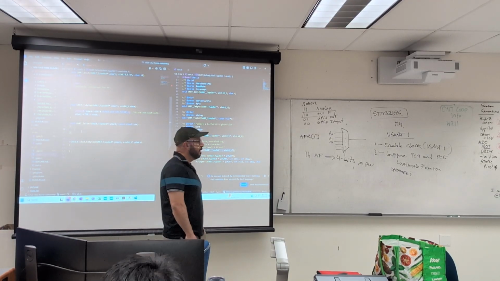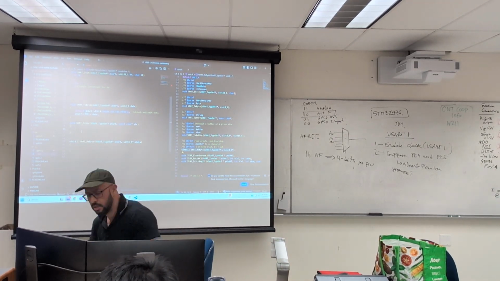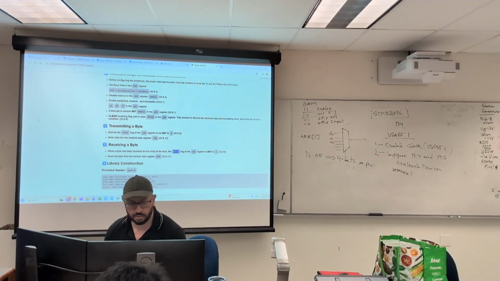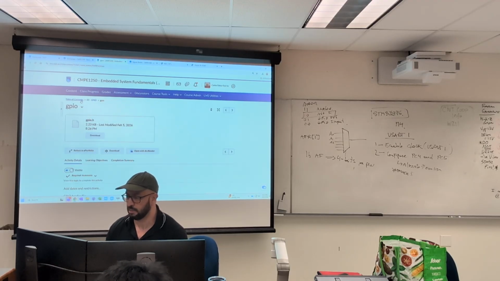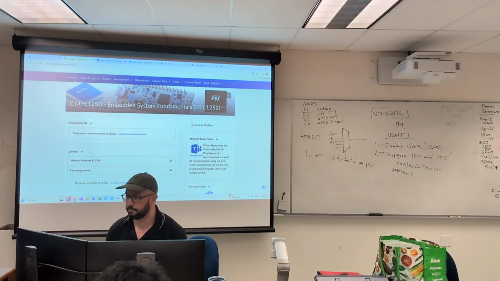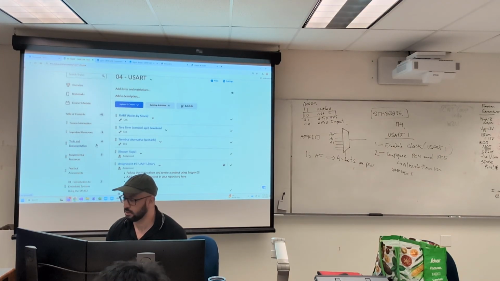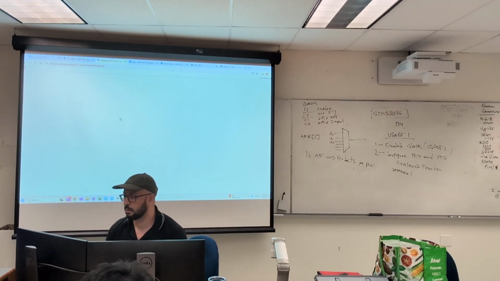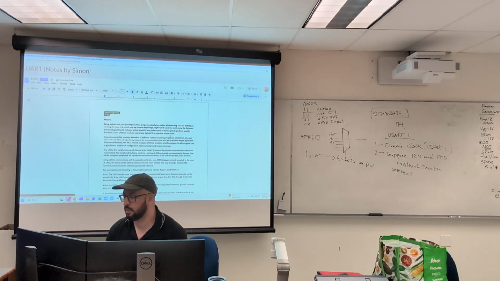And I guess I'm gonna add some notes, maybe Simon already has notes, let me see, in the UART parts on Brightspace, because you might be a bit short with definitions for pointers and arrays. Let's see what he has in the UART section. UART notes by Simon. I always add these notes as supplementary.